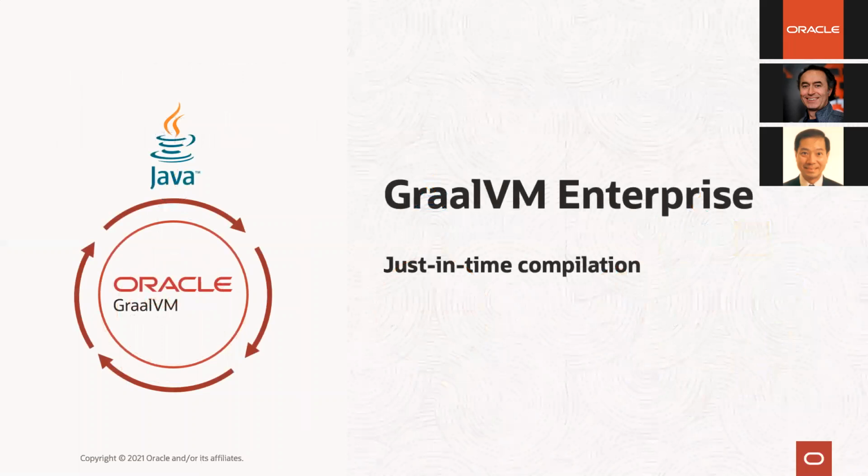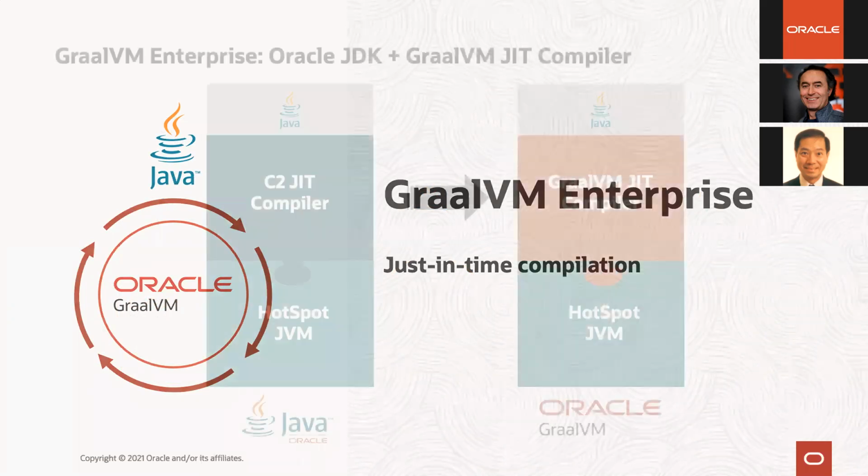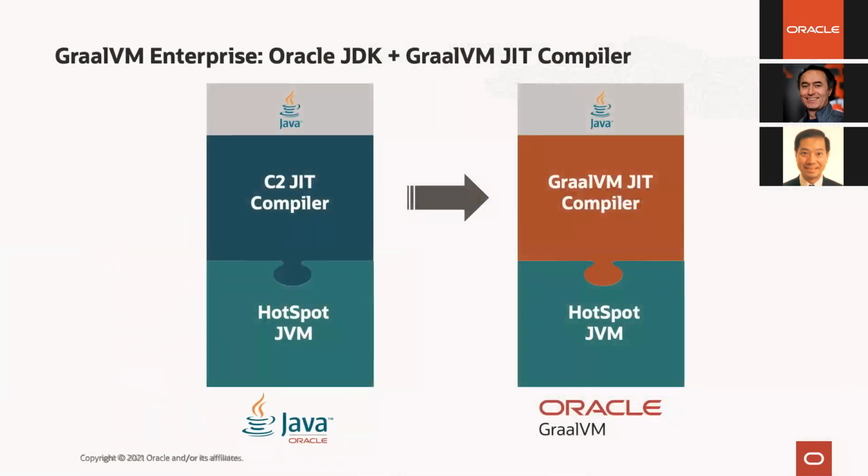So I will start with the just-in-time compiler, which is really easy for people to try out because it's just Java. So what we're doing with the GraalVM distribution, and today you can download GraalVM Enterprise from oracle.com. You can download Oracle Java SE. Those two different downloads have different configurations by default. And the key thing is that when you're using GraalVM, you're on the same HotSpot JVM, but you're using the GraalVM JIT compiler, rather than C2, which is the default compiler.